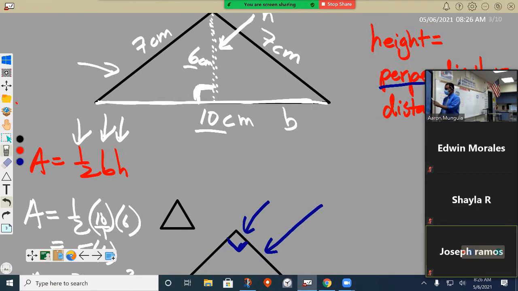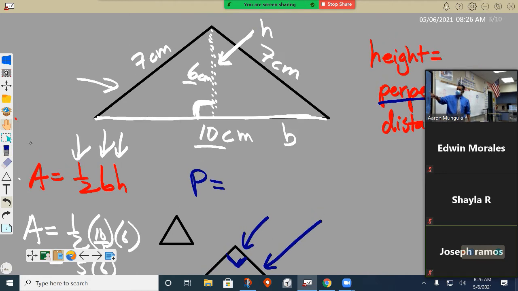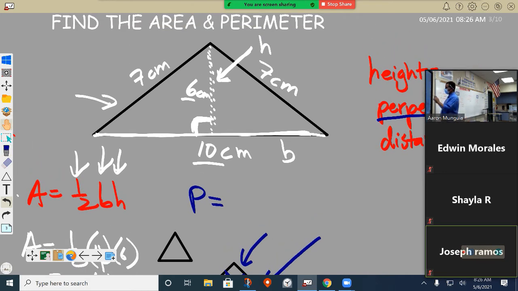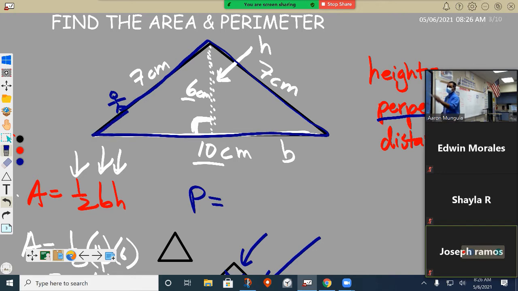I'll put the perimeter in dotted blue. So the perimeter of this triangle, remember the perimeter? When we deal with the perimeter, remember I asked you to always think of that stick man that was walking around that pentagon from that video I showed you? So someone's going to walk the boundary of the triangle, that's the perimeter. That is just someone walking all around the triangle perfectly.